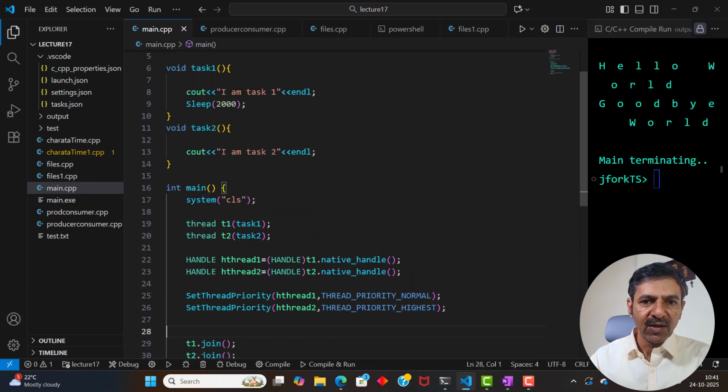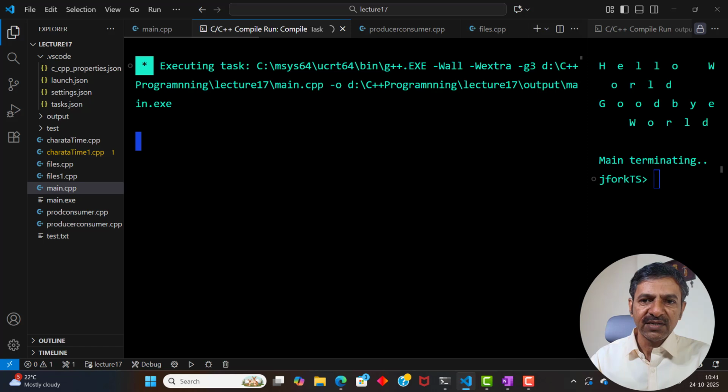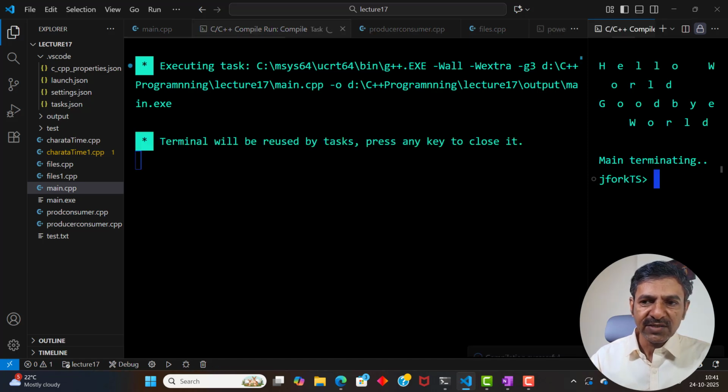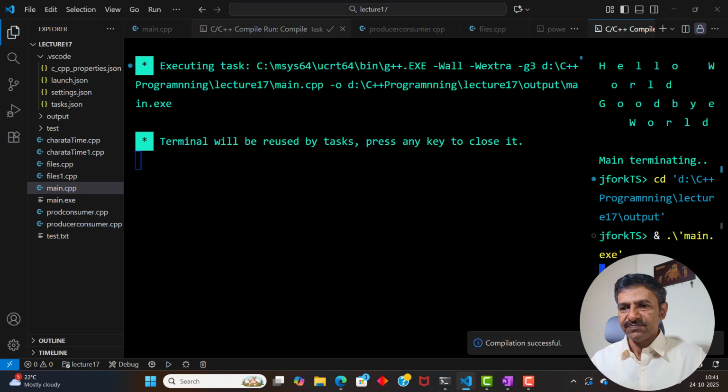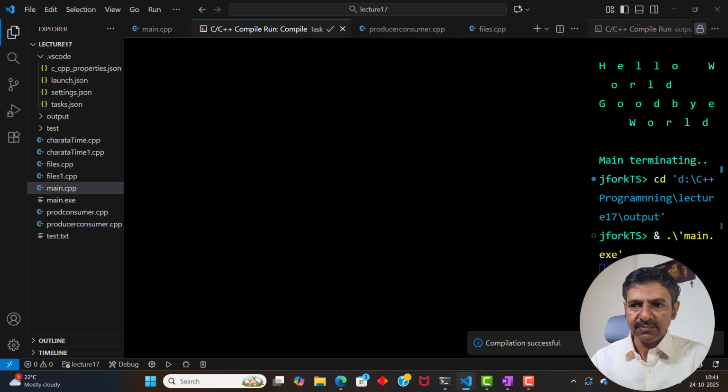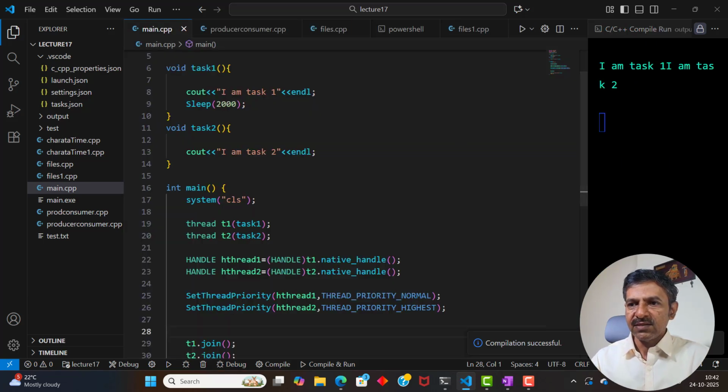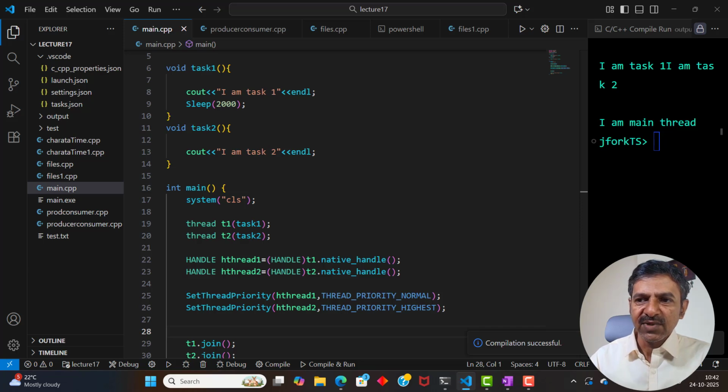Now this is the way to set the priorities, but there is a small catch here. We shall see what happens when I do this. As expected, thread 2 should run first, right? Or task 2 should run first. See, again, task 1 is running first.